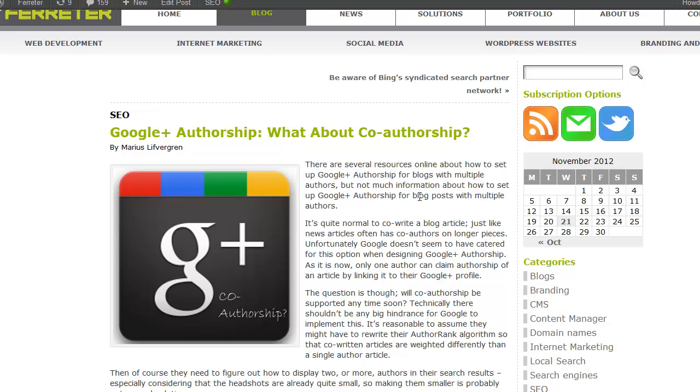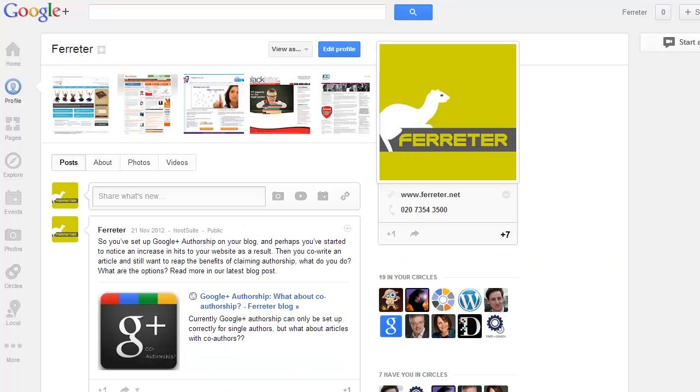So you have two kinds of tags. One is called rel author and the other one is rel publisher. When you have a page like this, which is a business page on Google Plus, you can verify it. And you see here that fairto.net is verified, linked website. So it basically means that this Google Plus profile is linking back to fairto.net. On fairto.net we have a tag called rel publisher, and that one is pointing towards this page, and that's how you verify that connection.